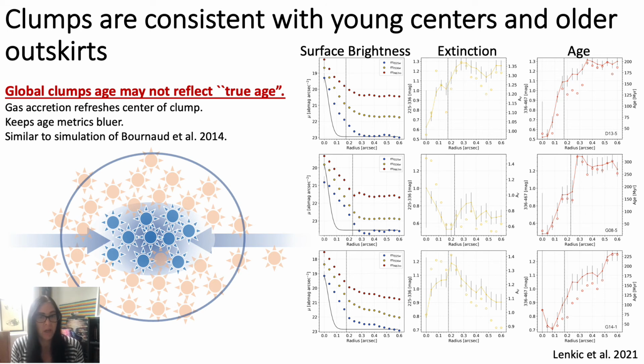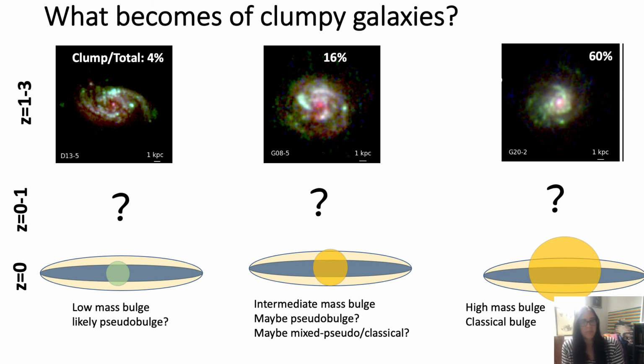Now, this is consistent with a picture that was actually put forward in theory by Frederic Bernoulli and others, where you have this old casing of the clumps, and the clump keeps accreting new gas onto it. That new gas finds the center of the clump, it makes new stars, and those young stars dominate the light. It becomes very challenging to measure the total light of the clump, the total age of the clump. But Laura showed that with dynamo galaxies, you can break these things up, and you can confirm this picture quite well.